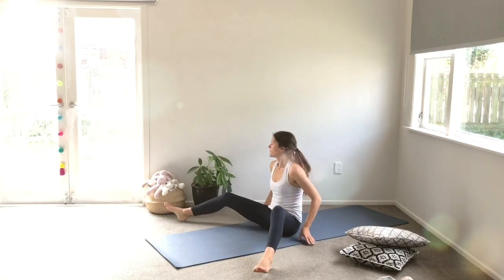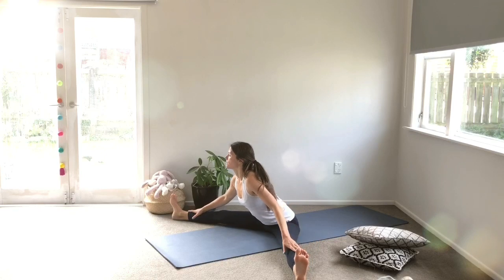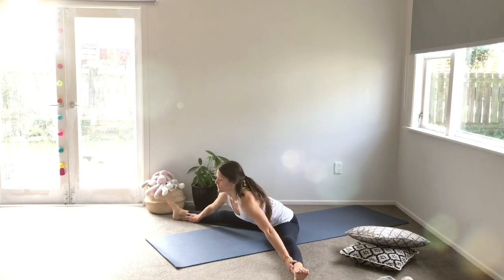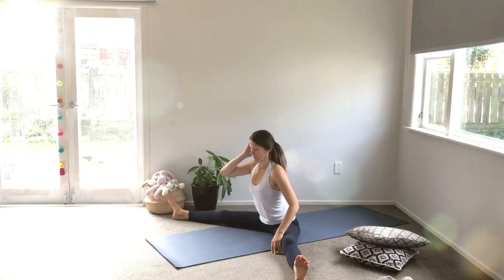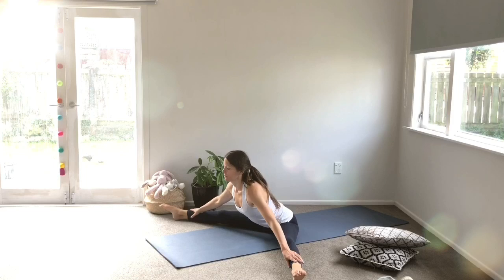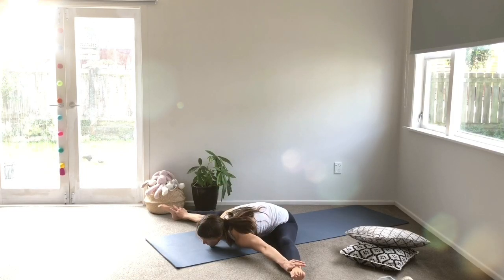We'll first take Upavista Konasana with your feet pointed. So it's always good to vary the position of each posture. Take an inhale. You can either stay up, place hands to the floor, lift the heart space, or if you want, like me, fall forward. Try to lead first with your chest and the lower ribs, and then maybe place chin to the ground.